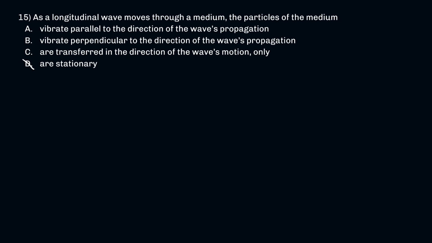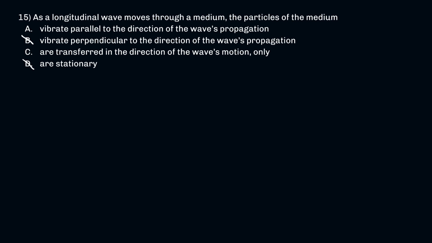Of the other answer choices, answer choice B, vibrate perpendicular to the direction of the wave's propagation. That is going to be a transverse wave. We pretty much did that one already in an earlier example, so that one is not going to be correct here. And we're looking at answer choice A and C. And the best one between these is going to be answer choice A, vibrate parallel to the direction of the wave's propagation. Essentially, think about the slinky.